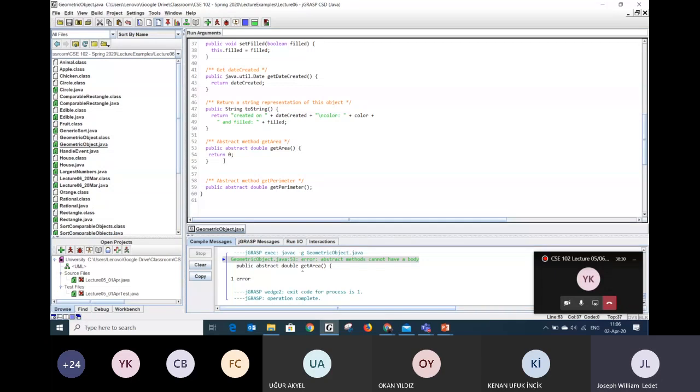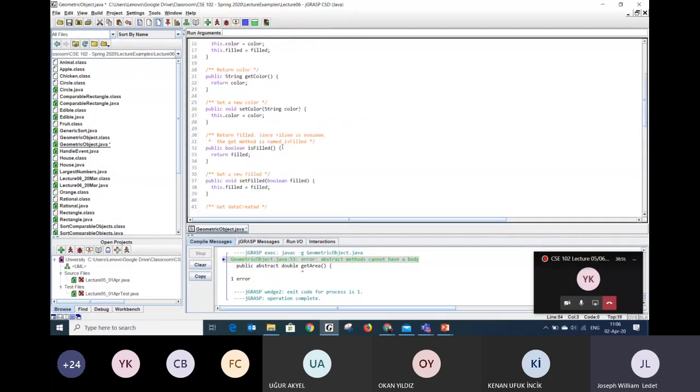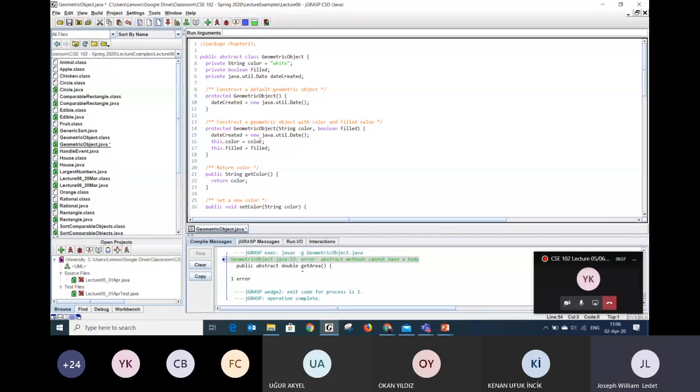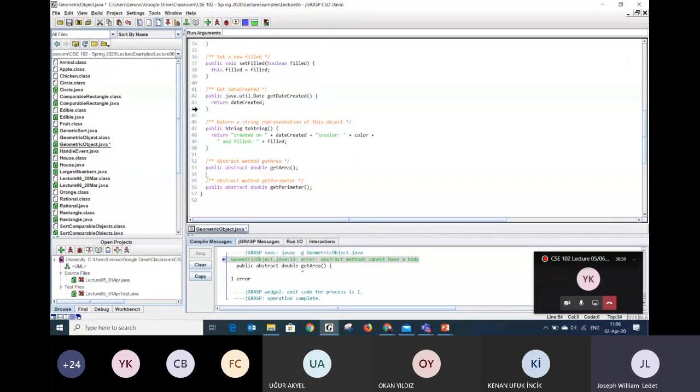So if we try to define it here, it's saying, well, how can you define a method that you're saying you don't want to define? So you have to have no method body for an abstract method. If it has a body, it's concrete. If it doesn't have a body, it must be declared abstract. So this is how we would define some of the abstract methods in an abstract class.